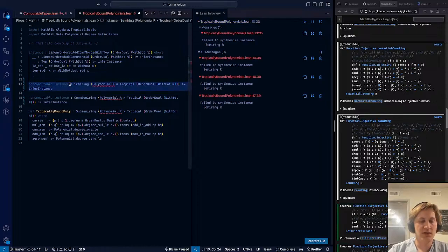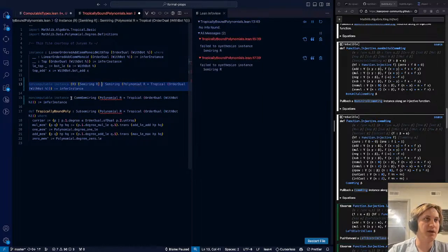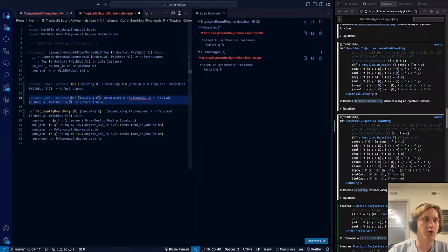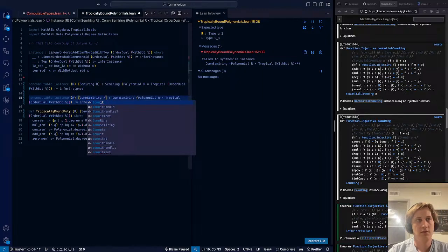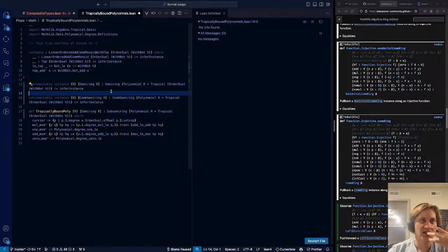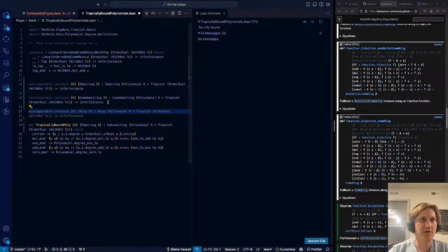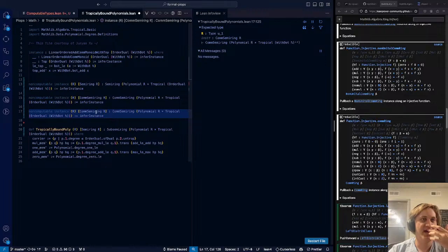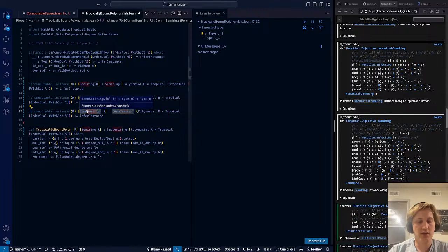I'm gonna do instance R semiring R. And we have a semiring here. It's also the case that we have a semiring here. And furthermore, if we have that R is a com semiring, that's fine. Can you additionally infer, please, that if it's a com ring, then it's a com ring? Com ring.